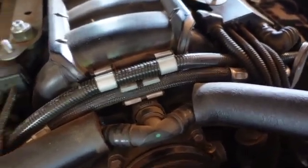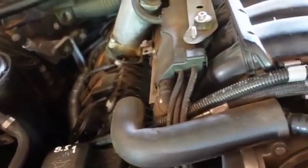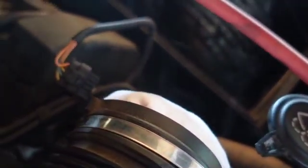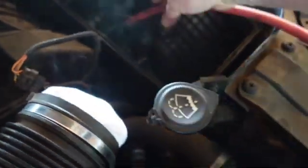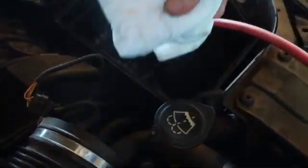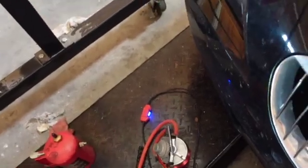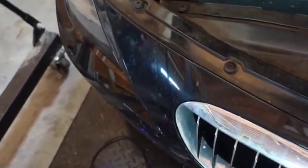You gotta let this run for a while. I don't see nothing, other than through that great big old t-shirt. So that means I must be building pressure to come through all of that. Okay, so I'm going to call that a pass. See, that's pretty good t-shirt there. All right, well, let's turn this off and put it away and get it out from underfoot. Smoke test passed. Let's look at the throttle body.